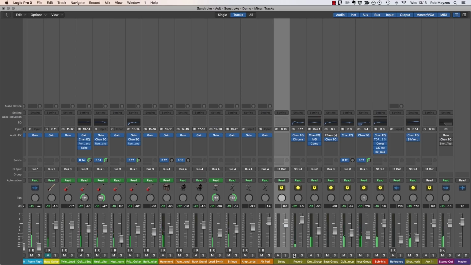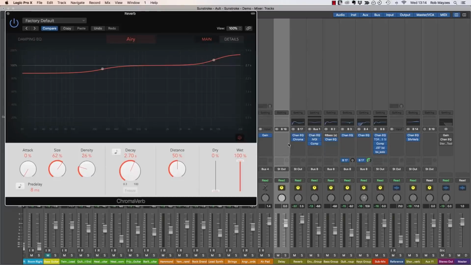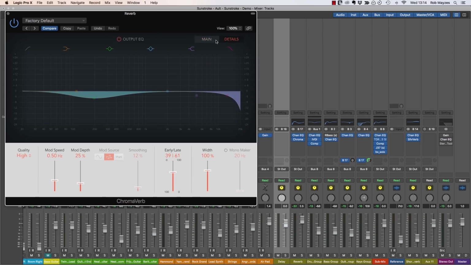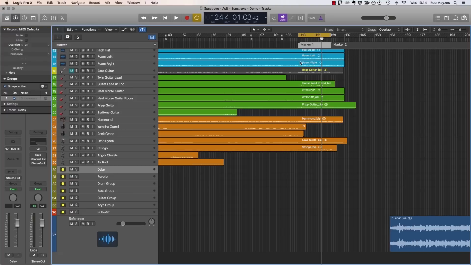And there we go. That sounds great. I really like this reverb. I normally use Valhalla Room or FabFilter Pro-R, but this sounds awesome. It's really fun to work with, really easy to work with. So that's another one of my favorite features. Okay, of course, there are still loads more cool features that I want to quickly talk to you about.